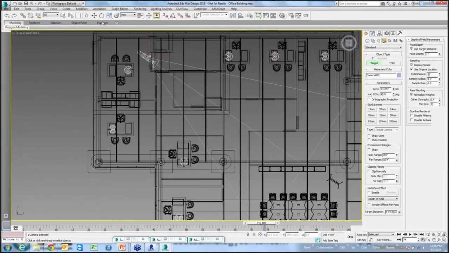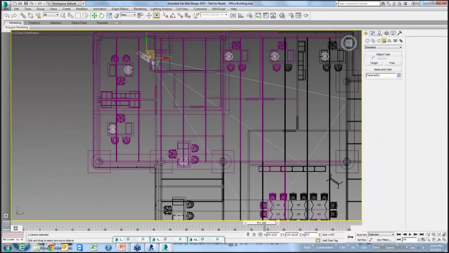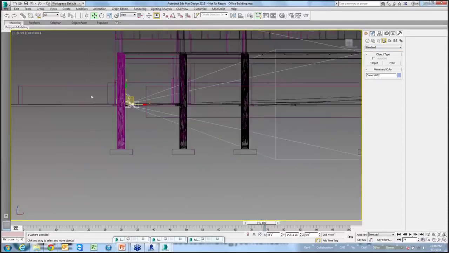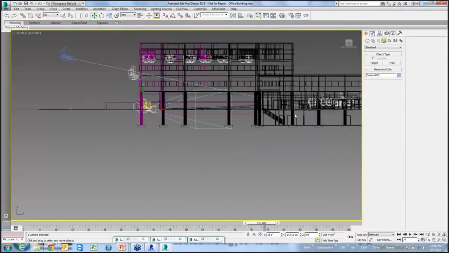Now I can move it around so that it's in an area where I may actually see some shadows. And I'm going to now switch to a front elevation. It always puts it down at the ground plane, so I need to make sure that I move this whole puppy up to the appropriate location, which just happens to be the 4th floor.